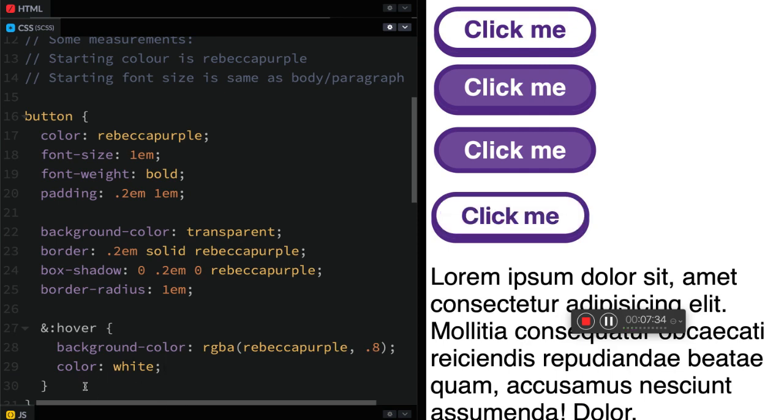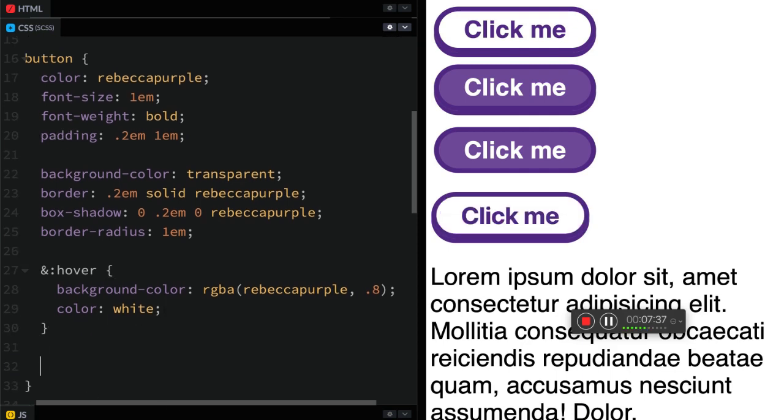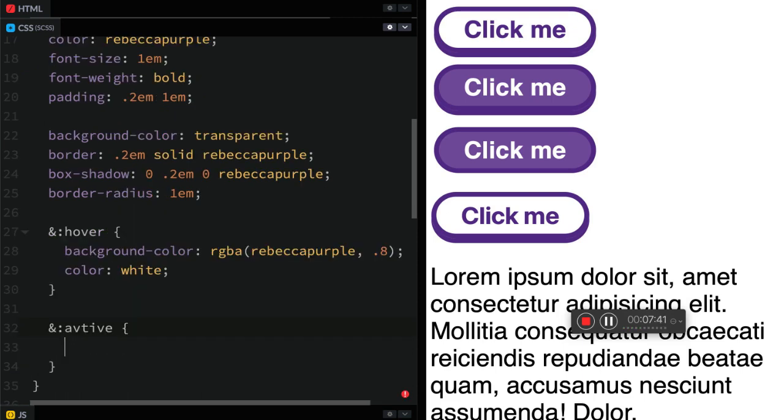There it is. Active state, very similar thing. So at active, like this. And our active state, we pretty much just get rid of the box shadow, don't we? So let's spell active right first. Box shadow to 0. And I think that should do it. Let's see.